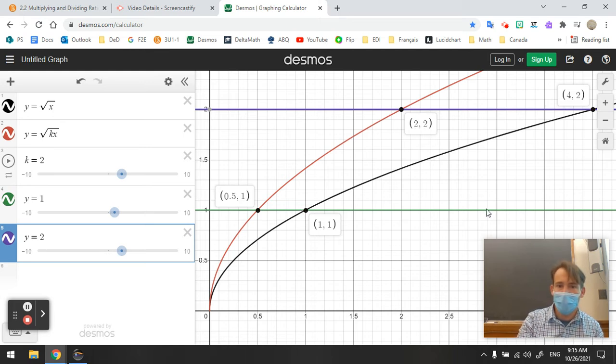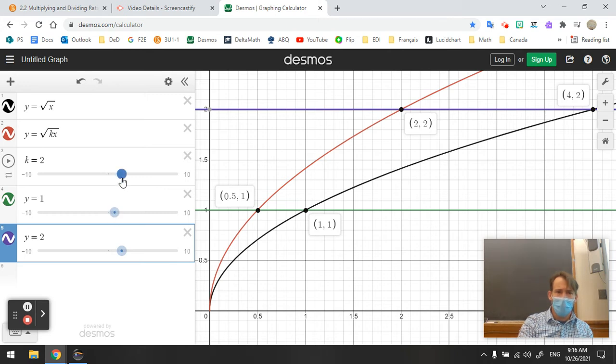So what's happening with these functions as I increase the value of k that multiplies inputs? K and a are different. A was multiplying the output of the function. K is multiplying the input. It's multiplying the x values as I put them into the function. What is that doing as I increase k? What happened to my x values? They got cut in half. Look at that. A k of 2 cut my x values in half.